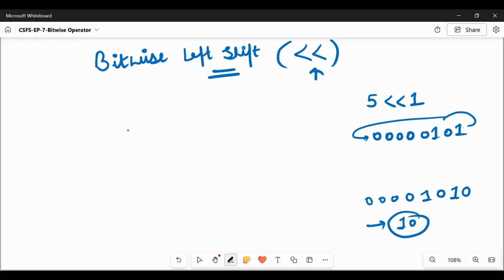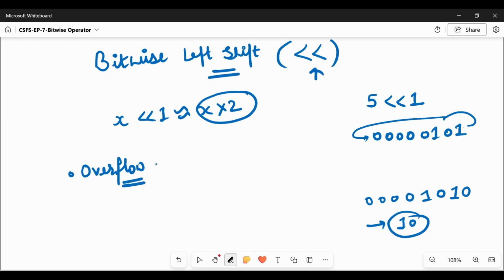So often it behaves like x = x * 2, which is a multiplication. But while coding we need to take care of situations like overflow. In the case of overflow, bits are discarded. It is an 8-bit operation; we are doing the operation on 1 byte. So we need to take care of the overflow condition, because in the case of overflow, bits are discarded. In all the bitwise operators, this overflow rule applies.